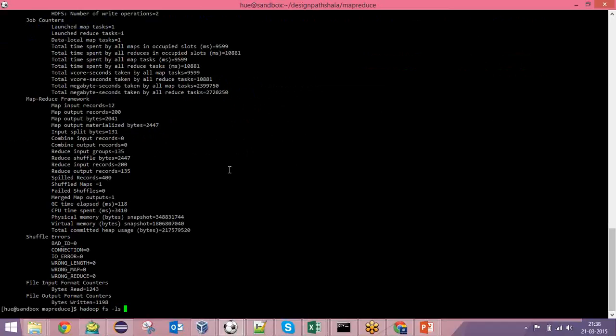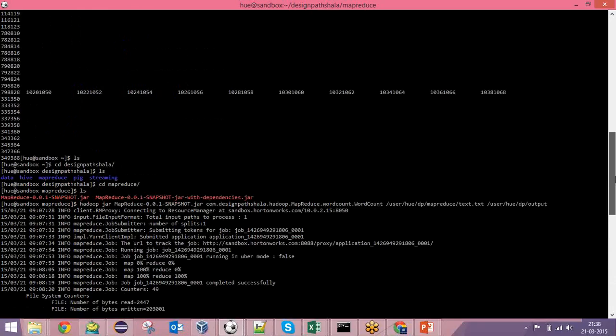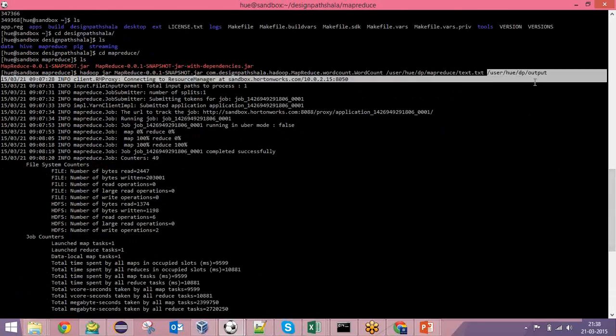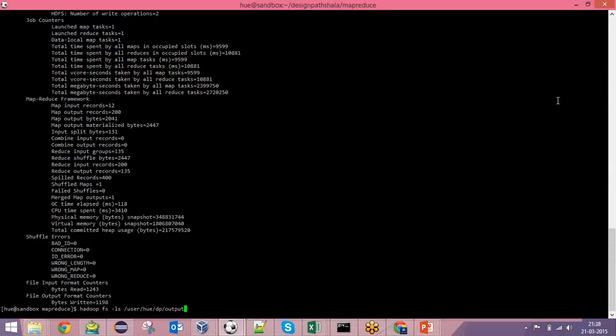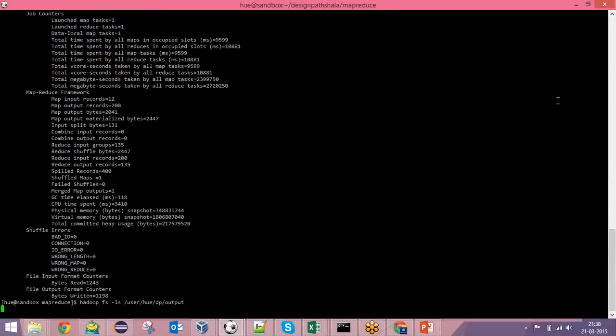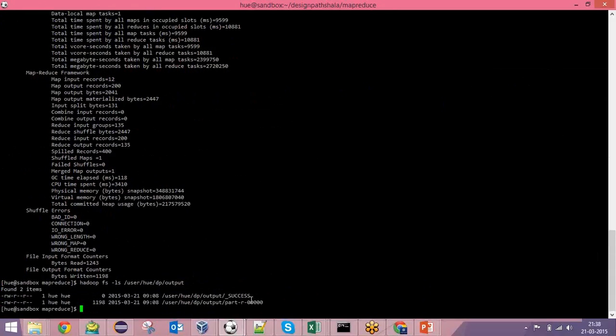So everything is done. Let's look into the file. hadoop fs -ls, and what was the output directory? Always when your reducer runs, the files are created something like this, part-r-00000. So this will always be the prefix in a file name which is produced by a reducer, and the 00000 is the reducer count. So if there were more than one reducer, the next file would have been 1. If there were 3 reducers, there would be 3 files: 00000, 00001, 00002. So if there's only one file, you can always safely use a star.